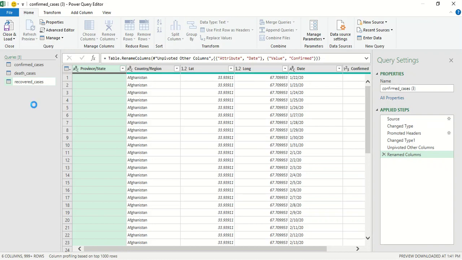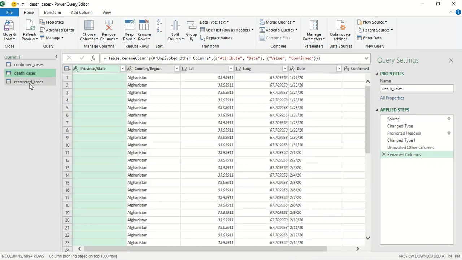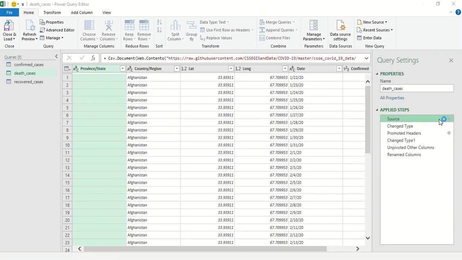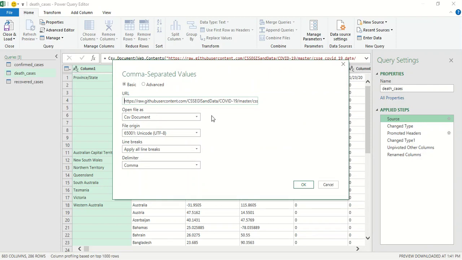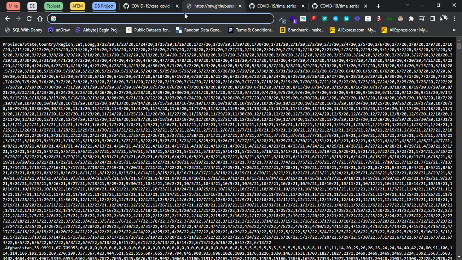Now what I need to do for these 2 new values is to come back to source and click on source settings, this settings right here, and that would open up this interface for me. Now I can go back to my web browser.